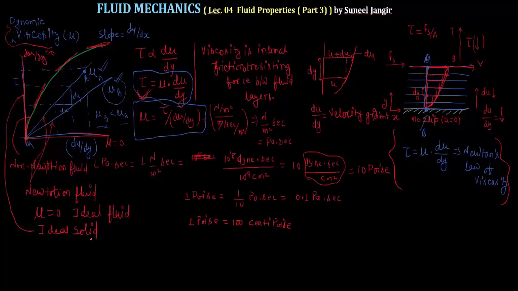Ideal solid means that when you keep applying force continuously on this line, there is no movement between the layers. So these are the ideal solids. But in our universe, there is no ideal solid. Real solids are different from these ideal solids. If I want to draw the line for real solids, I will draw it like that.